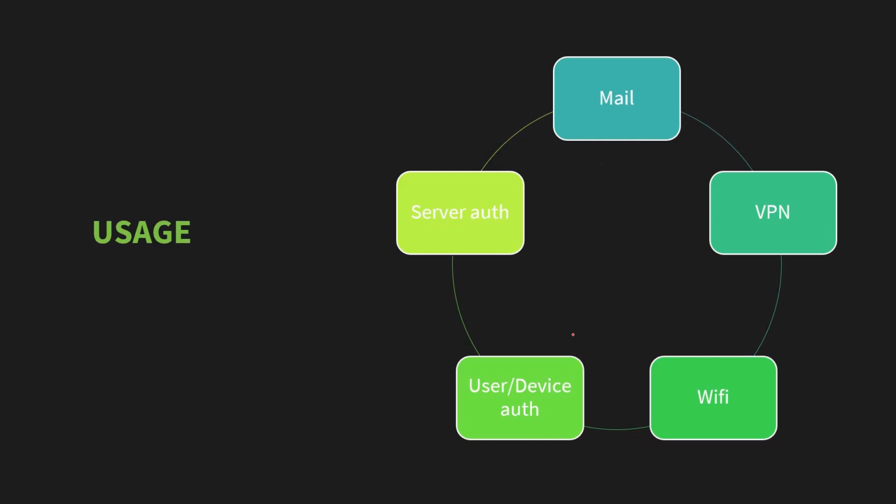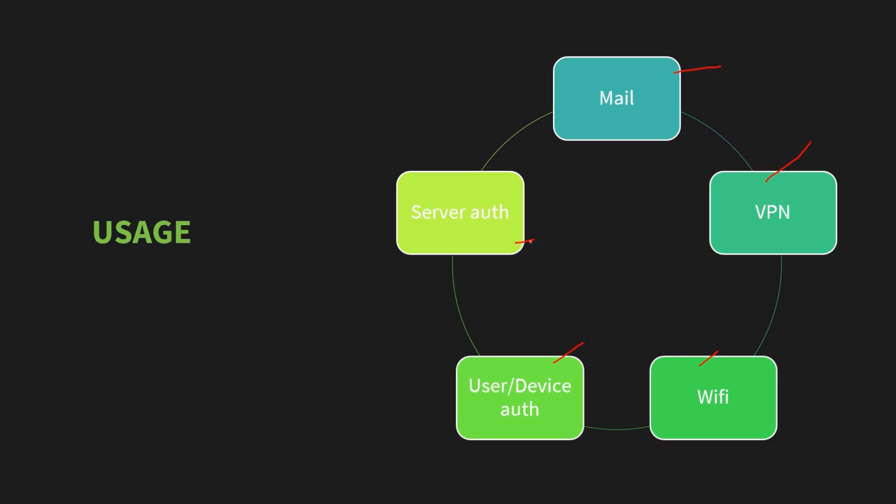Now, the usage of a SCEP certificate. Why do we exactly need a SCEP certificate? And how does it fit into the Intune picture is what the slide is talking about. The SCEP certificate, once deployed to a device, can be used for encrypting email. It can be used for connecting to Wi-Fi, connecting to VPN. It can do a user authentication or a device authentication wherever the need may be. And it can do a server authentication as well.